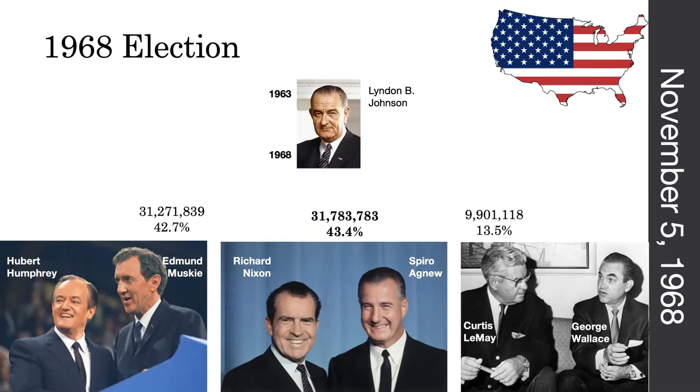This is a complete realignment. The South goes to Dixiecrats, and then the next election, it goes to Republicans. The African-American vote is essentially locked up by the Democrats. Richard Nixon pursues what he calls a Southern strategy, bringing religious people into the fold, right?